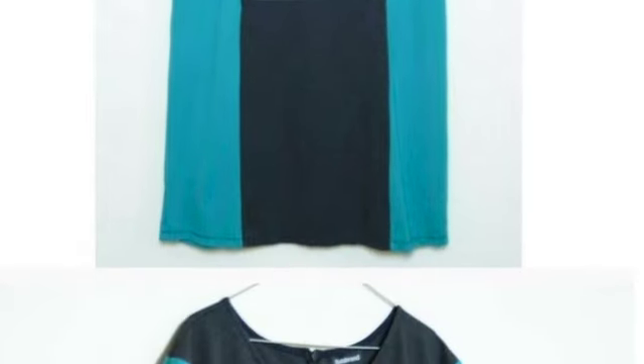Next up is a J.Crew Velvet Wrap Dress — a really expensive-looking royal blue velvet dress. It sold for $70 and I profited $51.50. Then I had a Beta Brand item. I had never sold Beta Brand before and wasn't sure about the style, but I'd heard about them and ended up selling it for $60, profiting $43.37.